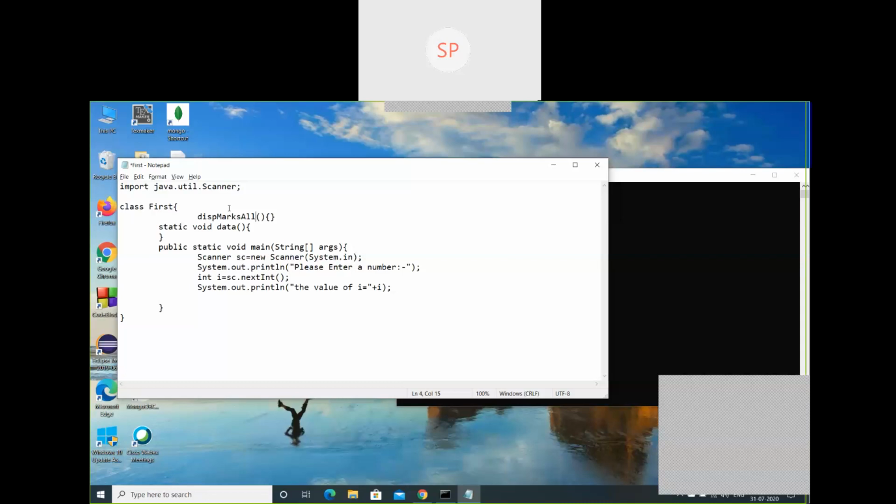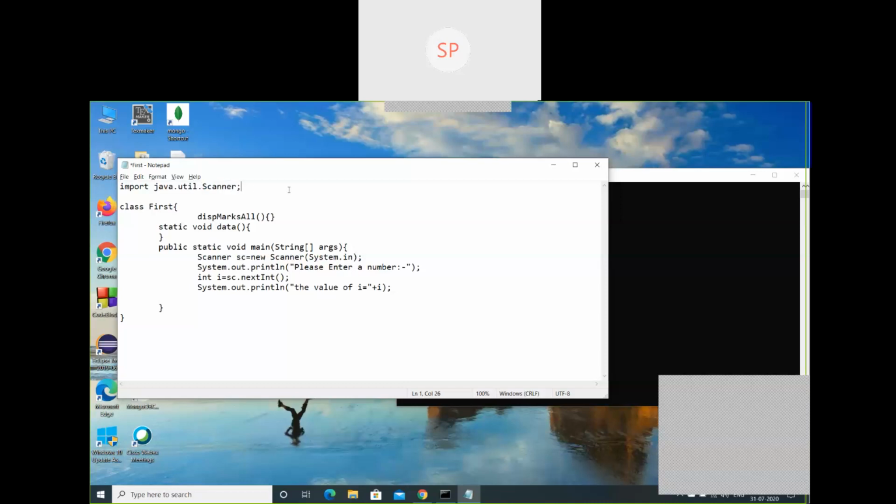In the case of a method, the first word in the method name must start with a small letter and subsequent words will start with a capital letter. This is not mandatory, but it is recommended and we will follow that. Even Java is following it. How can we say that Java is following it? This class is from the Java packages, and you can see that the class Scanner starts with a capital letter.